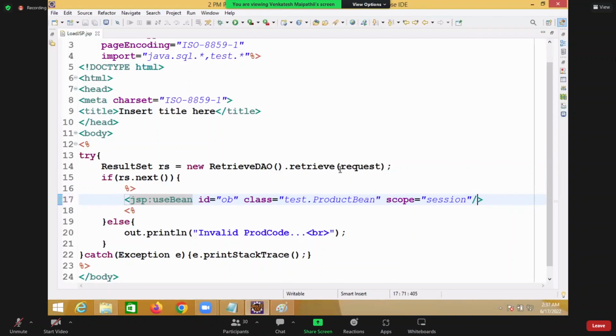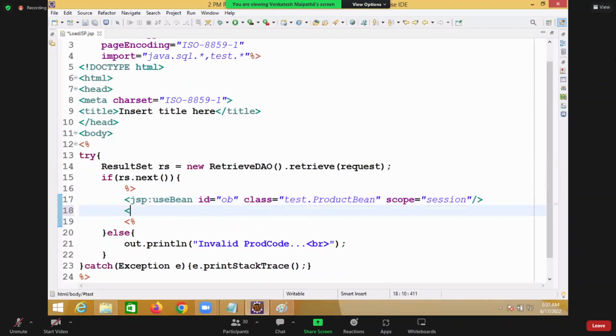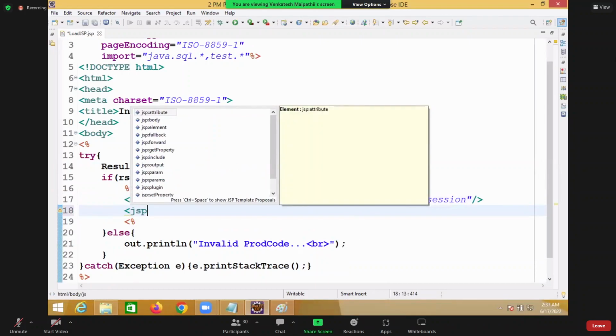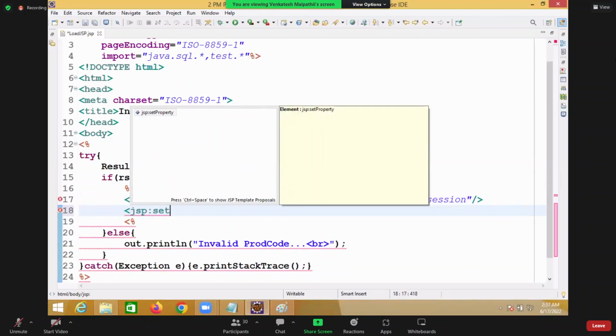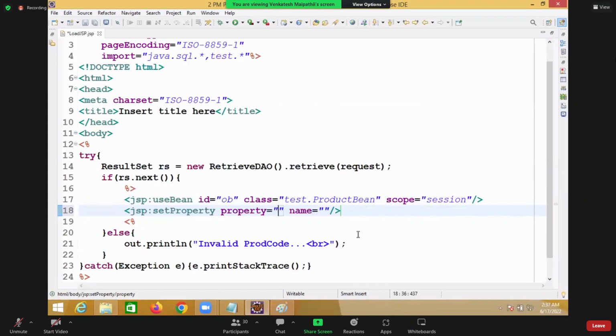Now the bean object is created. Once the bean object is created, the data is available in the result set, right? Now from this result set, you must load it onto the bean. For that, we have setProperty. We have a method known as what now? setProperty. Now jsp:setProperty.